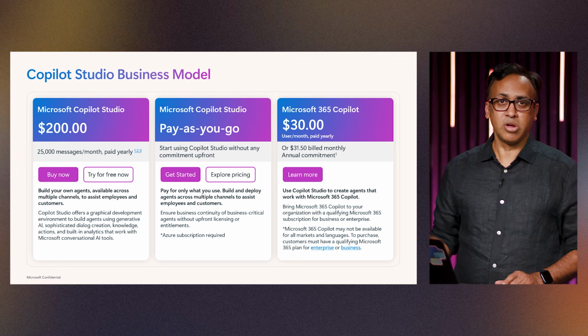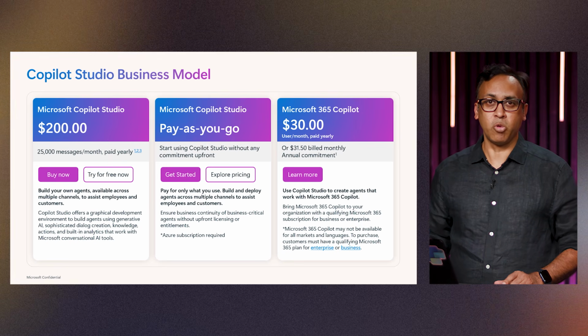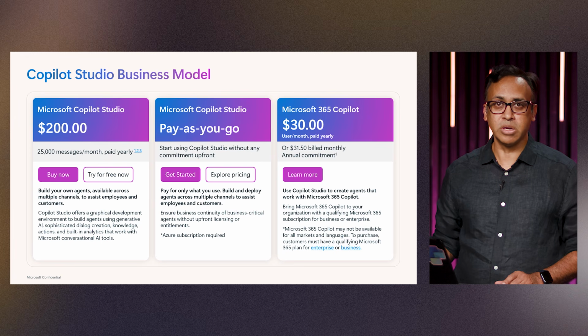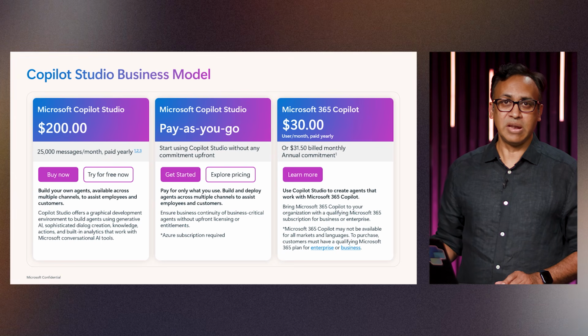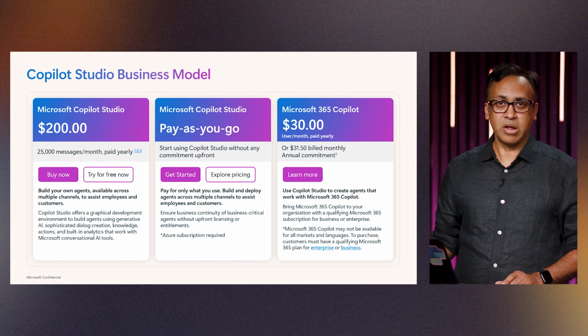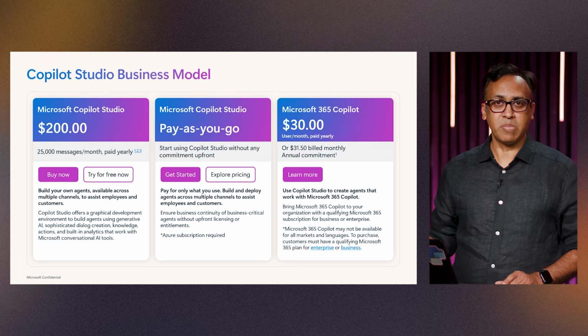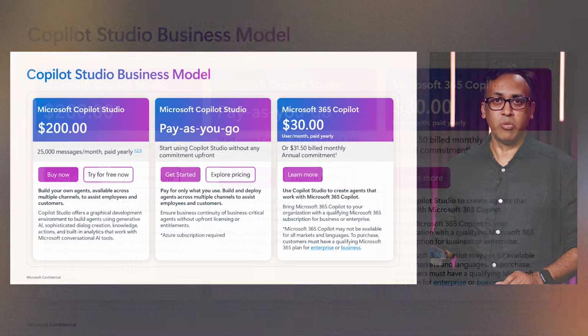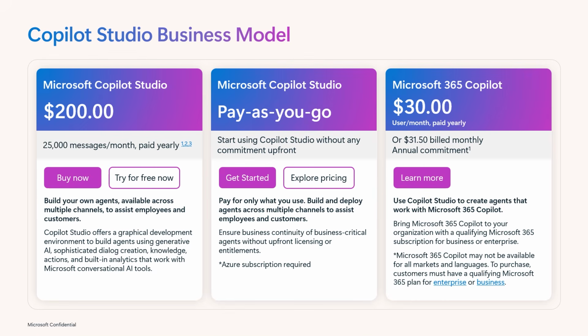Lastly, Copilot Studio is also included in the Microsoft 365 Copilot license, which is $30 per user per month. This gives each licensed user full access to build and manage Copilot. It is available via your Microsoft licensing provider or in the Microsoft 365 Admin Center. Agents built in Copilot Studio for Microsoft Teams, SharePoint, and Microsoft 365 Copilots are included at no extra cost. Each plan offers flexibility depending on how you want to scale and control your Copilot Studio usage.